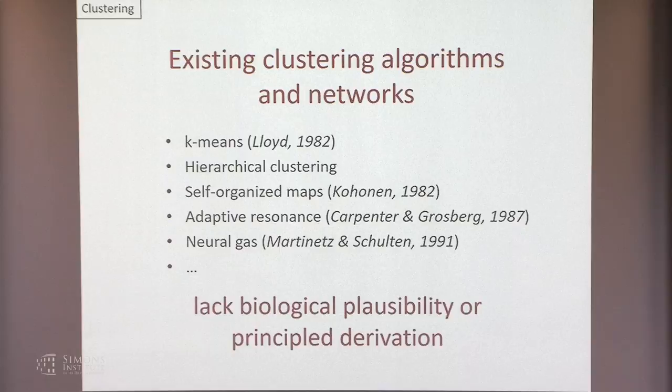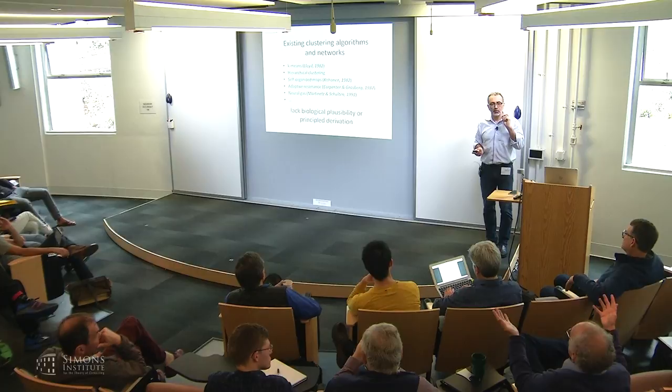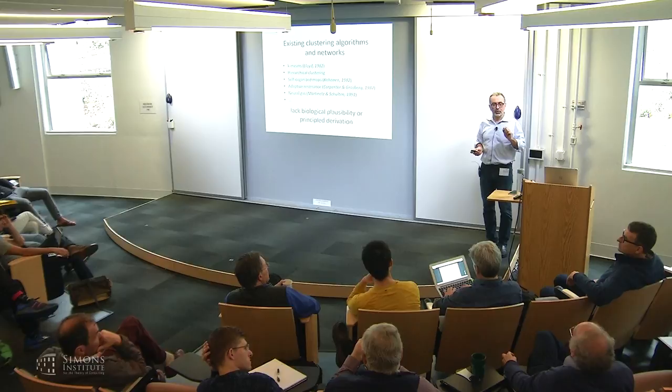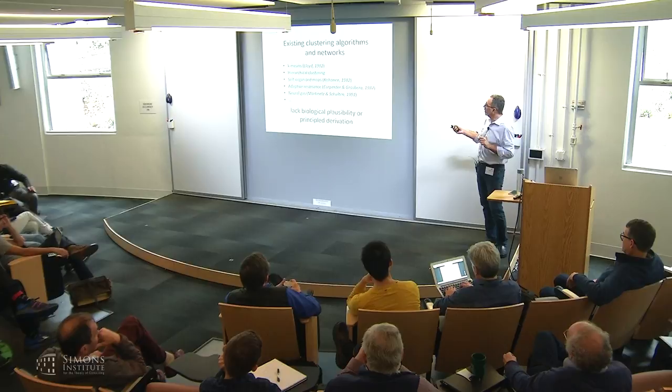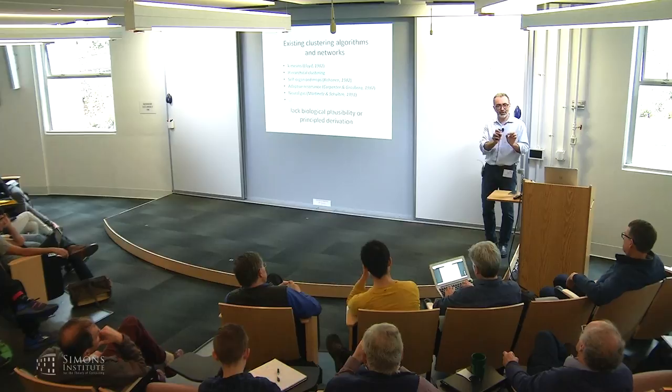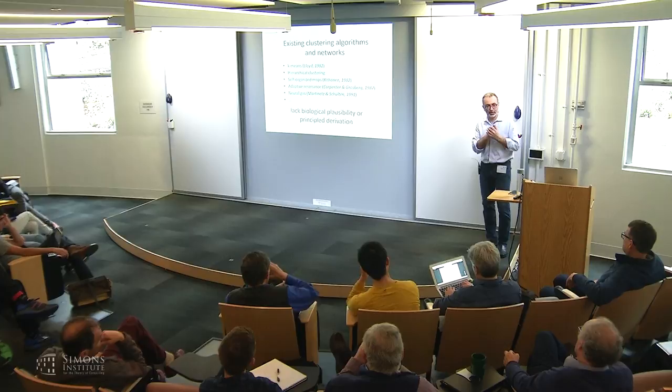But whether clustering works online or not depends on the data, not on the algorithm. Essentially, there are online versions of k-means for generations. I agree. And some sort of leader algorithm just looks at the data, and they work perfectly when you have well-separated clusters. Yes. And they fail miserably. But k-means also fails miserably. All of those algorithms are essentially NP-hard in the worst case. So it's not really clear what you require. Right. So there are algorithms that pass the online requirements, but there isn't a neural network with local learning rules, so that synapses are only Hebbian and anti-Hebbian, derived from a principled objective. That did not exist.